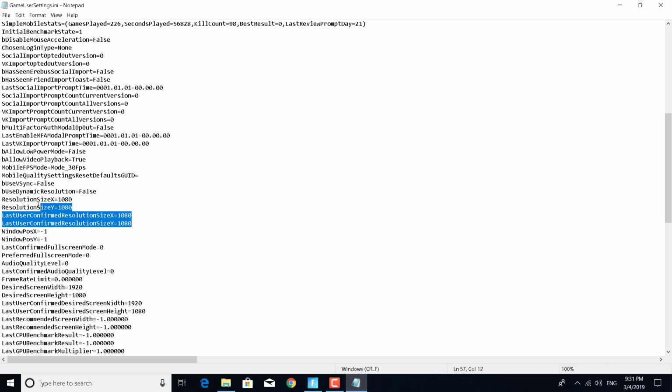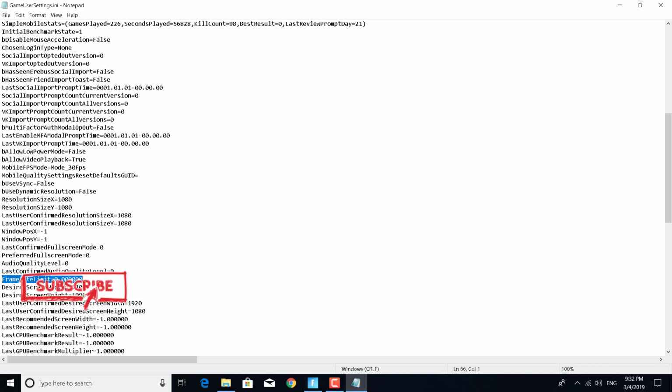and once you do that, what you want to do is find the frame rate limit, and before you change this setting, I want you to start a game and play a game of Fortnite and see what is the lowest FPS that you get where you're building, where you're jumping from the bus, while you're fighting, etc. And you want to set this number to the lowest FPS that you get in a game.